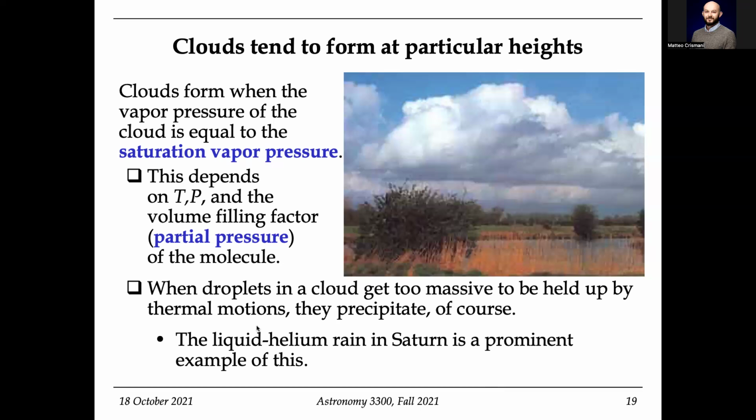Okay. So when droplets get too large, they fall, right? So you've seen rain, maybe not in California in many years, but it happens. And this process is essentially: this is warm, humid air, it rises. That's the warm, humid air, it's rising because it's hot. And then it gets cold enough that the vapor pressure becomes close to the saturation pressure. And then you get droplets.